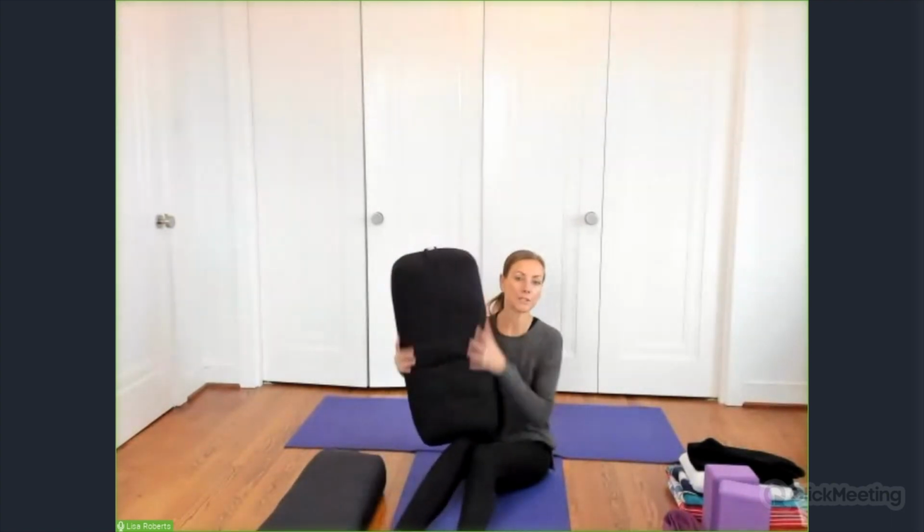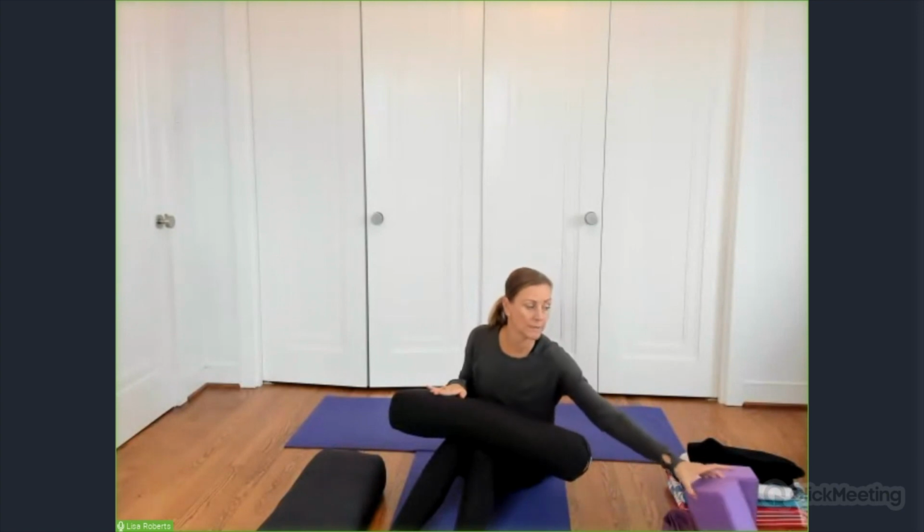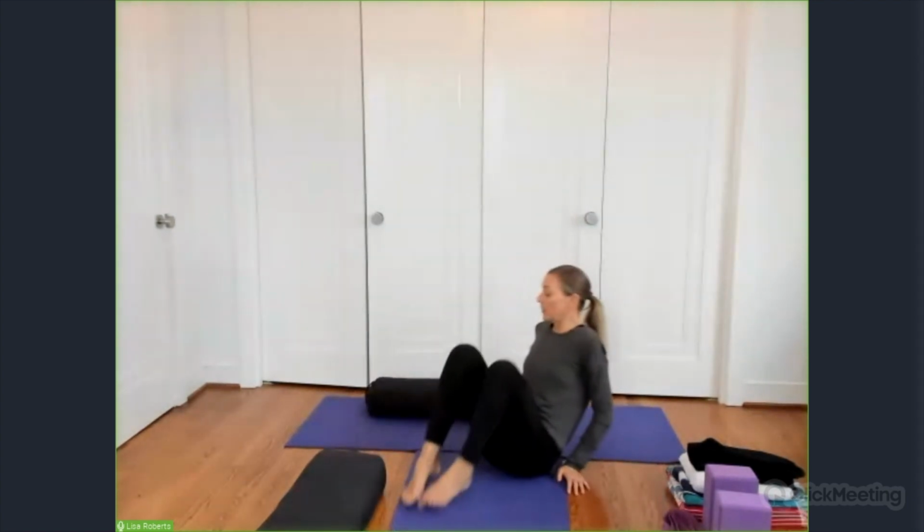So right now I'm going to use just a regular size bolster. This is an adult size bolster. So for extended bridge, you could use, as you would in regular bridge, a block. And we'll talk a little bit more about using blocks in a moment and how to make those even softer. You could use a couple of pillows. You could use a pillow with a folded up blanket on top. Most important that it is supported.